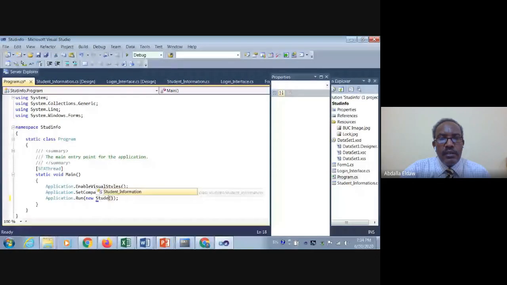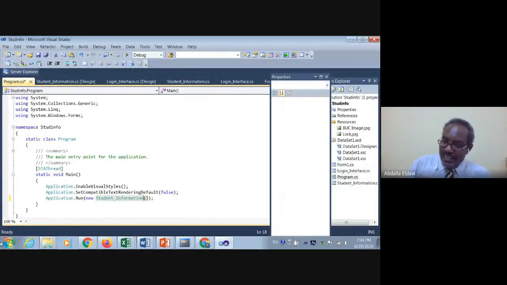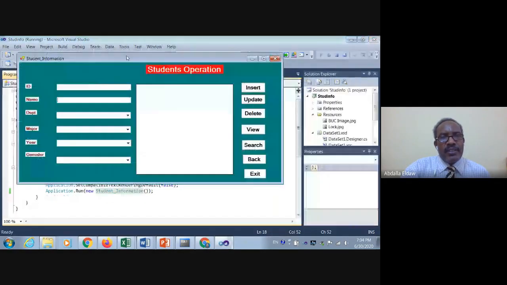Now it will go directly to student, we will not need username and password.